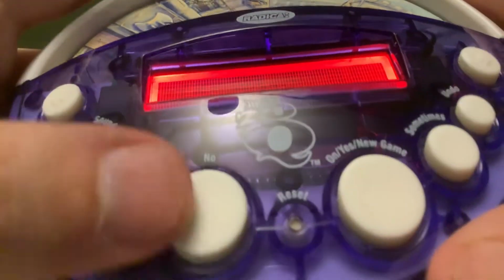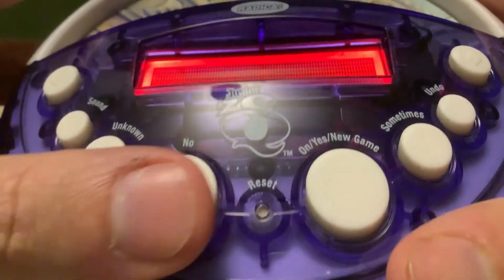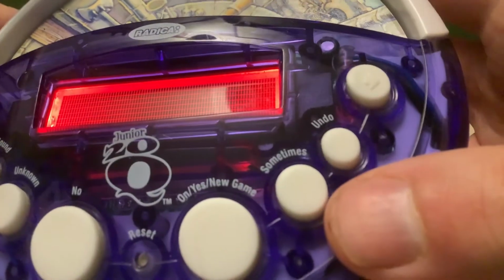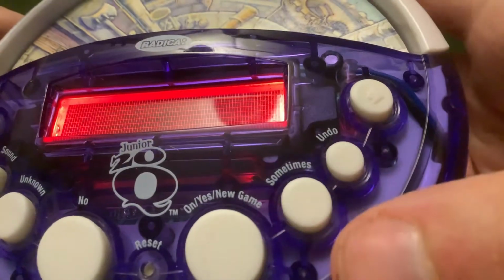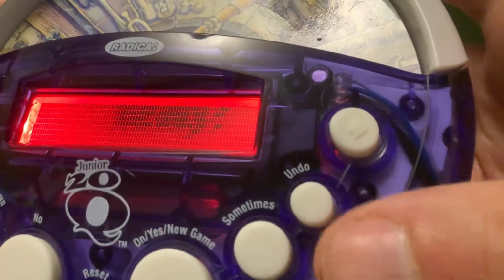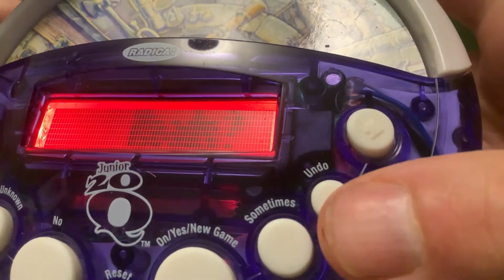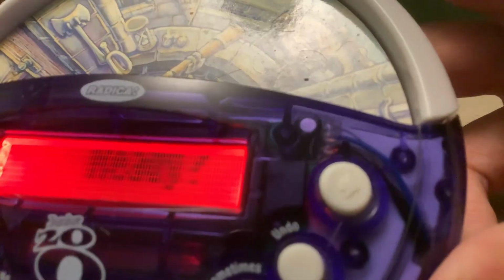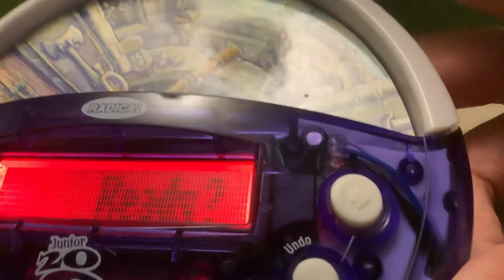Unknown. No. Reset. I don't know why that's a lot bigger, because it was made for little kids after all. Yes, new game. Sometimes. Undo. Oh yeah, I think this is the first one that uses the 1.0 artificial intelligence that adds the undo button, and you'll see what I'm talking about later on.